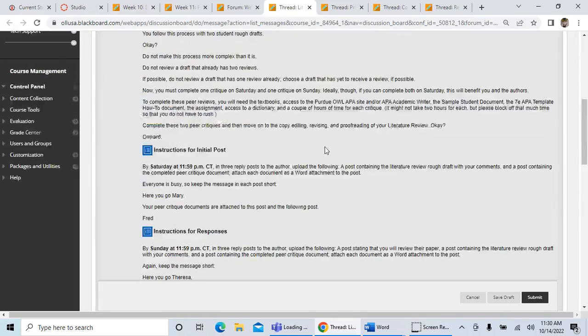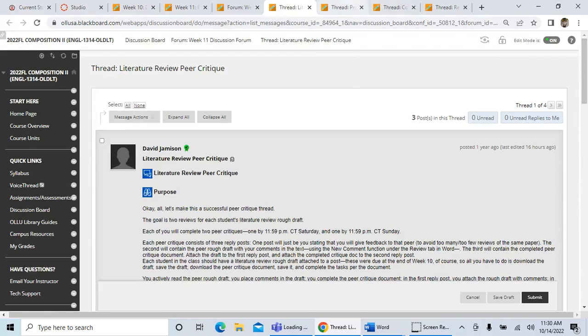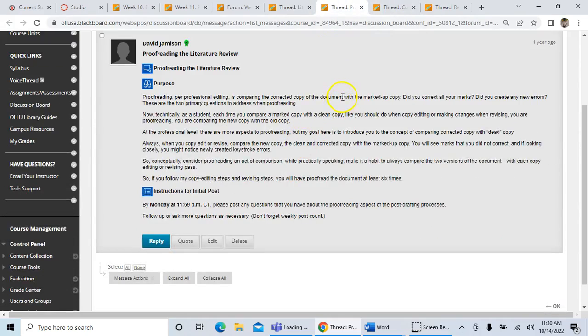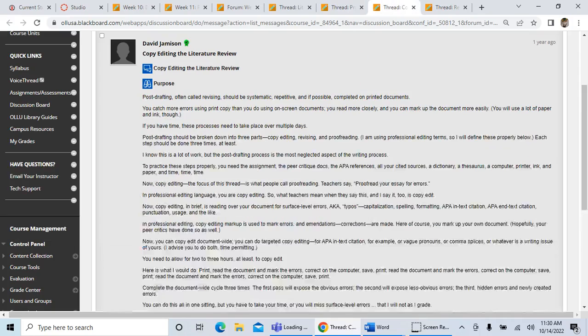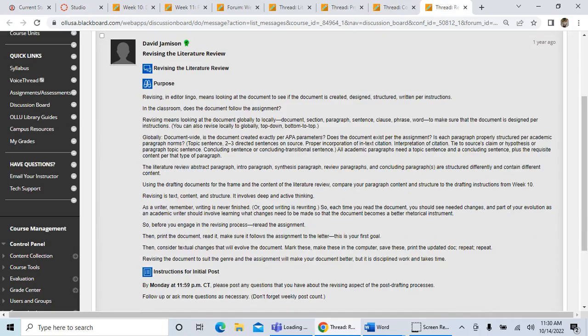And from there, you will be able to complete the other parts of these. So you'll have the rest of the week to finish proofreading, copy editing, and revising your paper, which should actually be in this order.